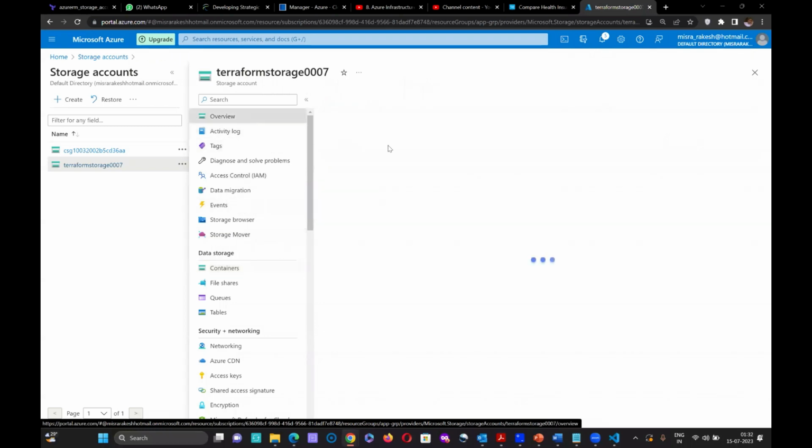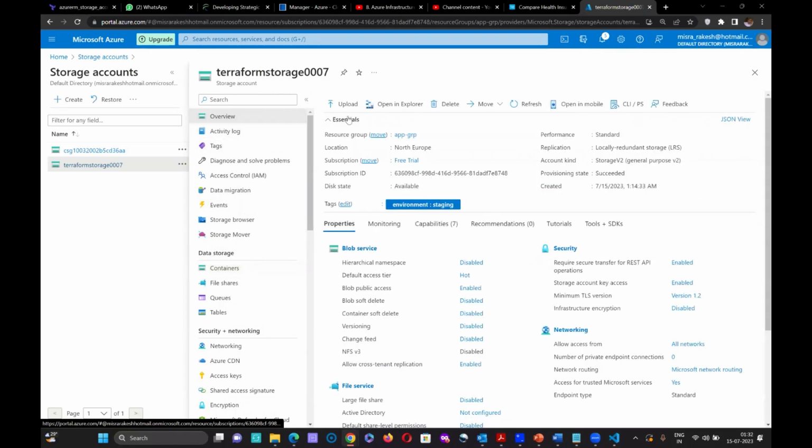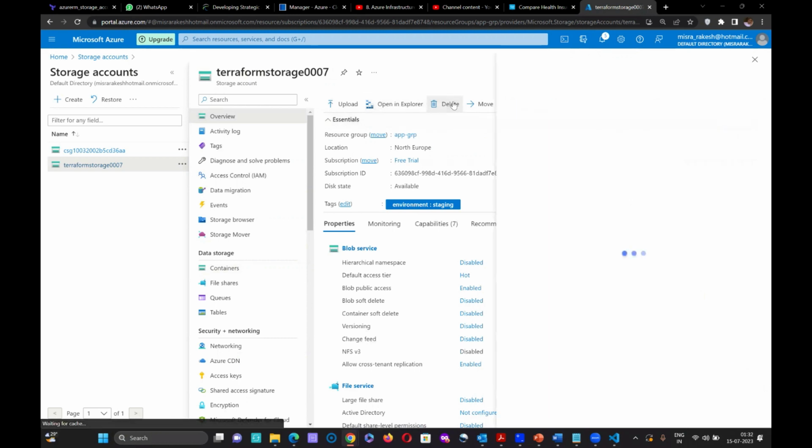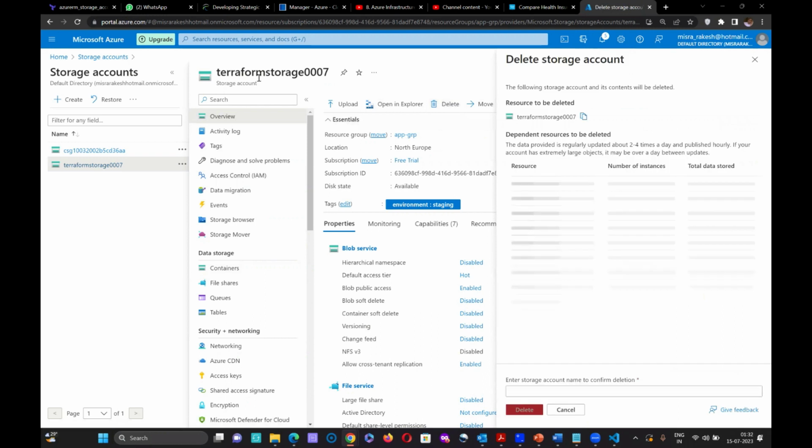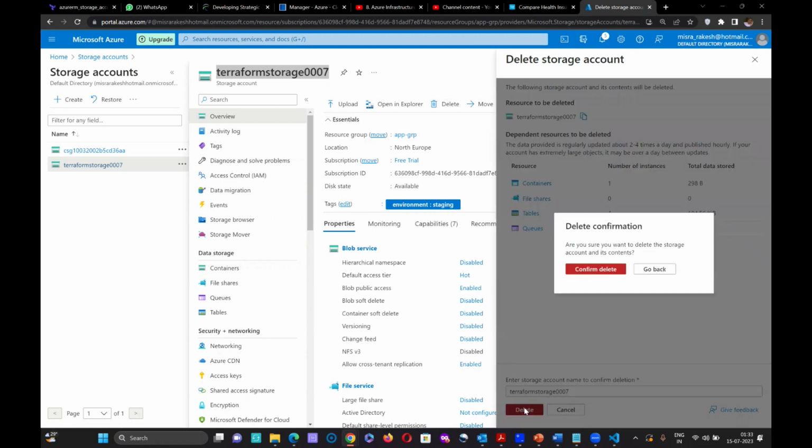Let's delete this storage account first of all. So hit delete. It will ask you to type the name of the storage account. Here it is, and click delete. Confirm delete.